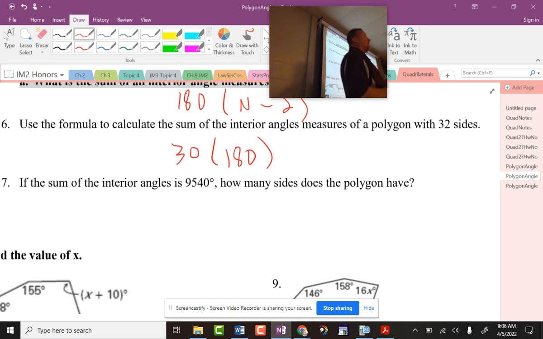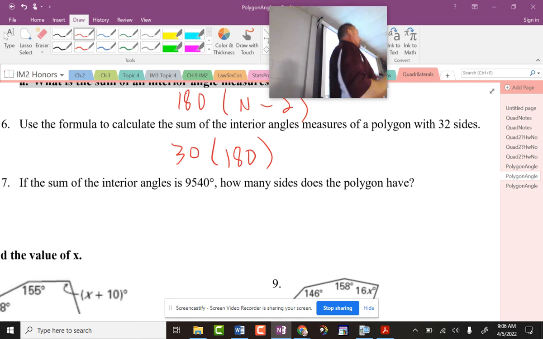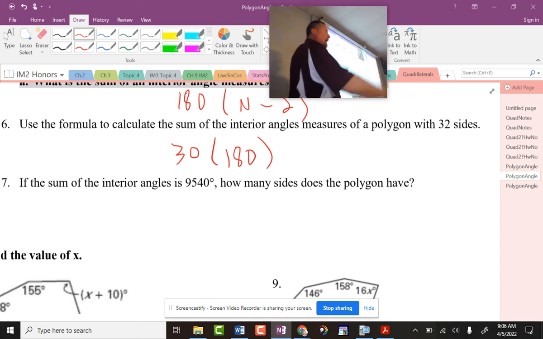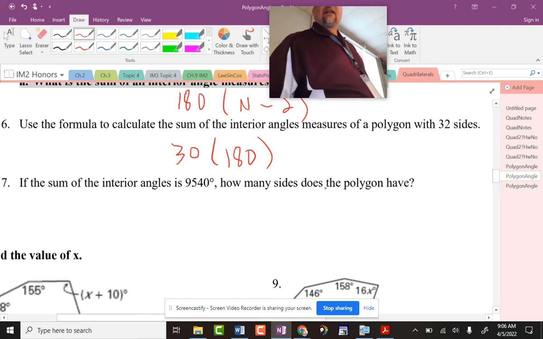That should be a thing that you remember, that word. So if I put the polygon in a circle, as I increase the amount of sides in that polygon, it becomes more and more like a circle. You can calculate the area of a polygon through a formula very easily. And that's how the relationship between the area of a circle and pi got discovered. And that was another epiphany for the ancient people, I guess you want to call them. All right, so the sum of the interior is 1580, 9540. I mean, I don't know where 1580 came from.